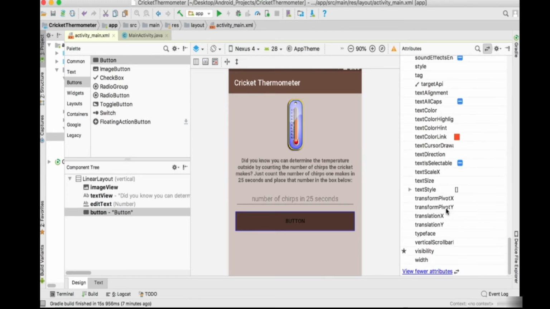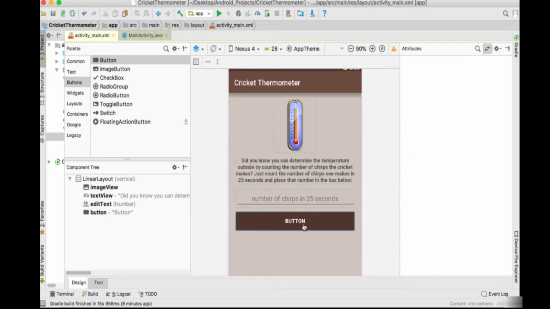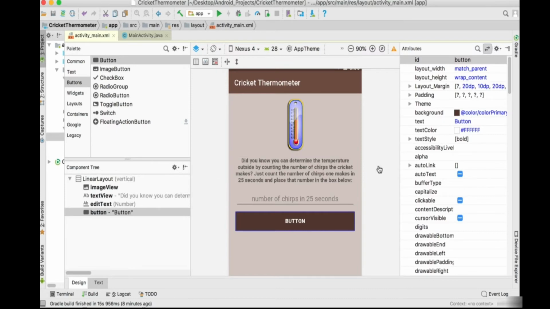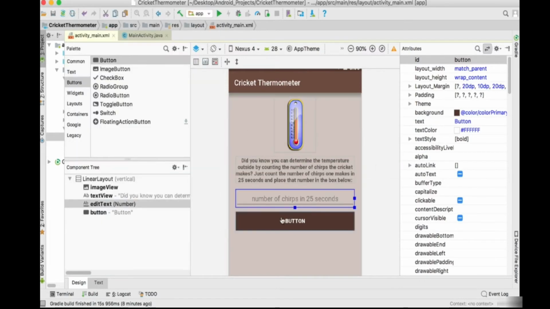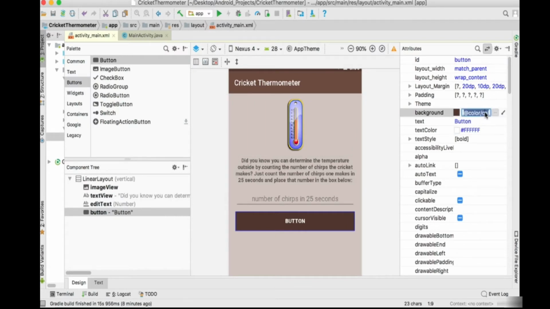So let's go right to the bottom, make it bold, and the text color we'll make #12345, so that becomes a white color. Right, so far I think maybe it's the normal. Let's make it the normal one, the color primary.